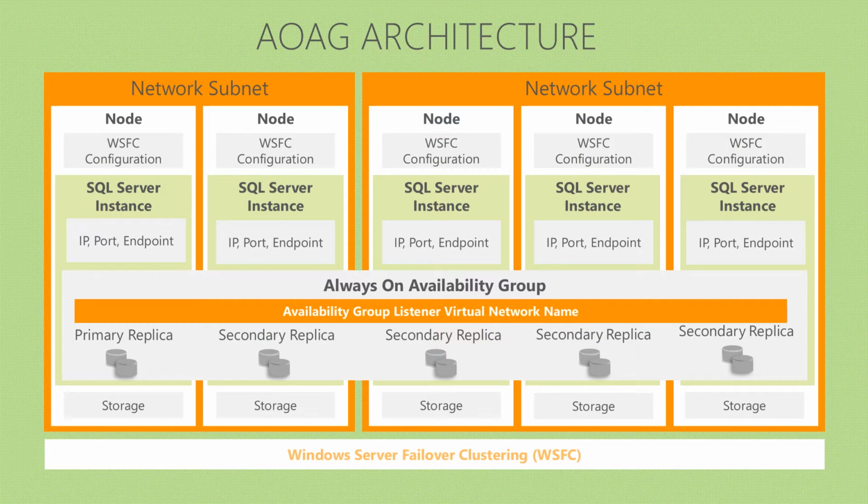Required is SQL Server installed on each of the nodes. The Windows Server failover cluster provides the resource management capabilities and is responsible for resource online, offline, quorum, and health monitoring. Once the Windows cluster is created, you can then enable the Always On feature in the SQL Server Configuration Manager. At that point, you can start building your Always On groups, adding Always On databases, and then creating the Always On listener. The listener is where you point all your applications.